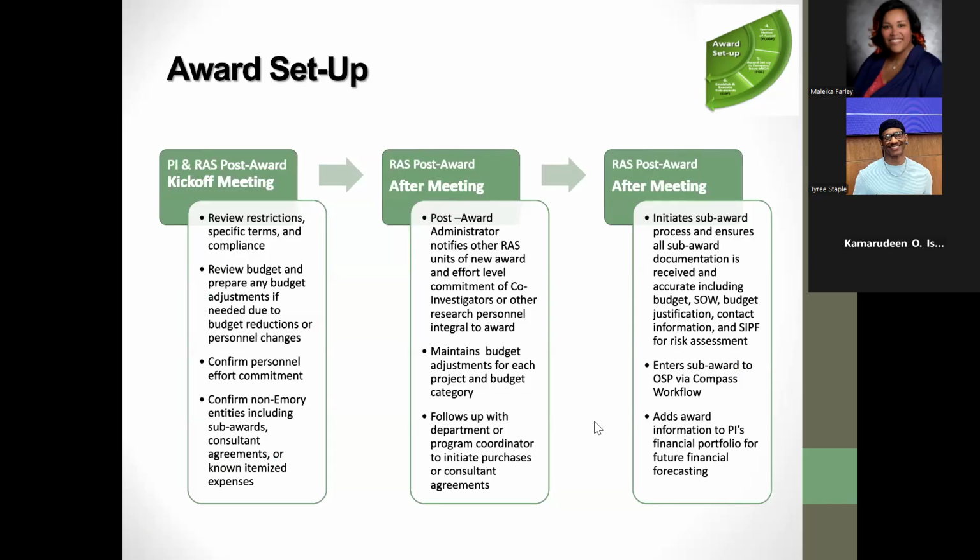So we do still, as part of the award setup process, generally schedule a kickoff meeting. So we'll send an email to the PI and say, your award is here. Here's your speed type, your project period is this, your budget amount is that, and any special terms or deliverables that we note. You have a progress report due coming up next month, or you have to provide a technical report. We usually provide this information to the faculty member, usually in a kickoff meeting.